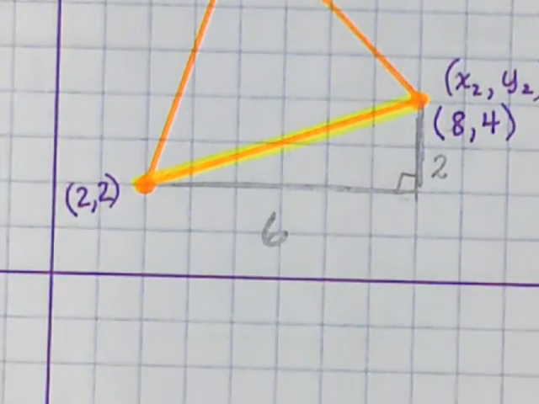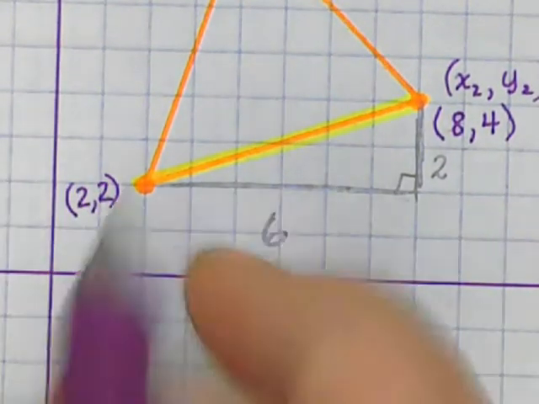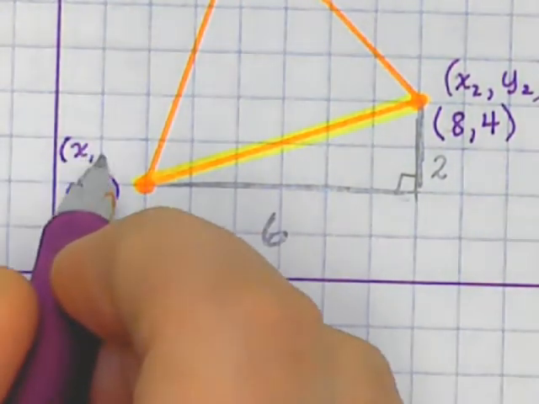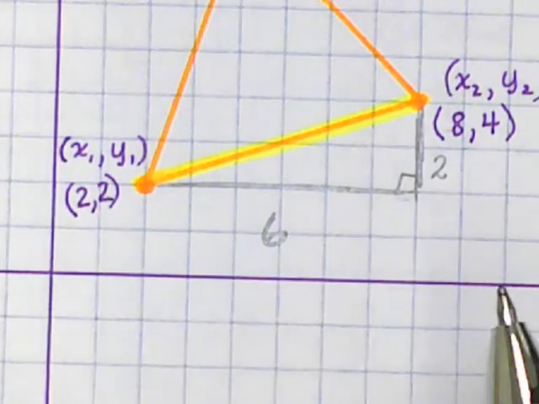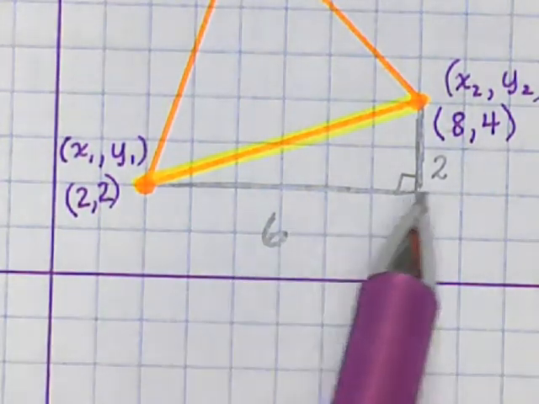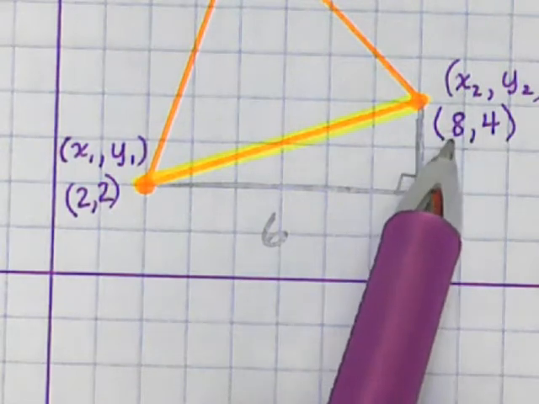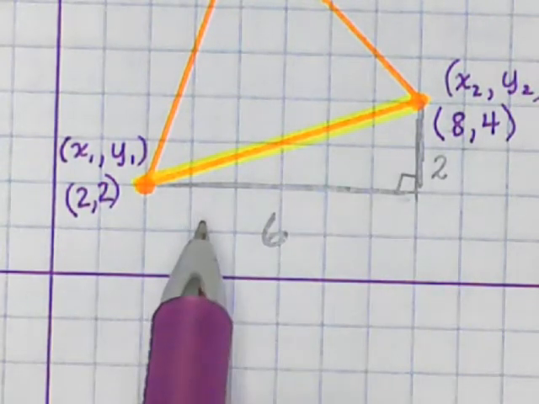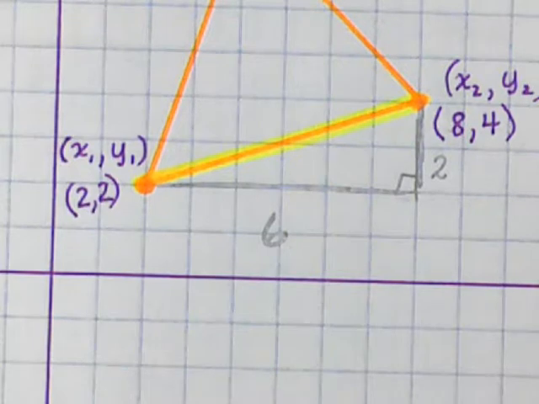And I know in the Pythagorean theorem, I square the leg, so that'll eventually get squared. Plus the other leg is subtracting the y value, so (y2 minus y1) squared, and that equals c squared. But I don't want that side length squared, and I'm not going to call it c, I'm going to call it d for distance, because that's what I'm looking for. So I take the square root of both sides. And if you look up distance formula online, that's what you'll find.